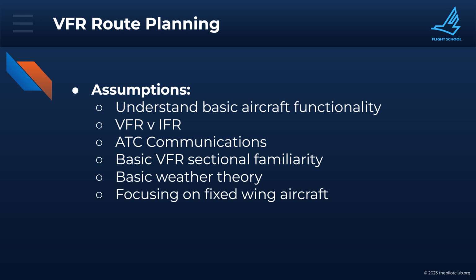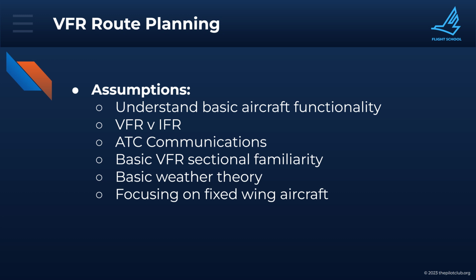So some assumptions going into this workshop are that you have a basic understanding of your aircraft functionality. So I'm not going to be discussing how to do specific functions, like startup, with your aircraft. Also a basic understanding of the difference between VFR and IFR. A really quick, in a nutshell, difference is VFR is visual flight rules, meaning you should be able to look out of the cockpit and have some decent visibility to make out some references either to the ground or around you, whereas IFR is instrument flight rules, where you're flying in conditions with limited or severely limited visibility, such as flying through the clouds or flying through bad weather. So again, we're doing VFR route planning in this workshop.